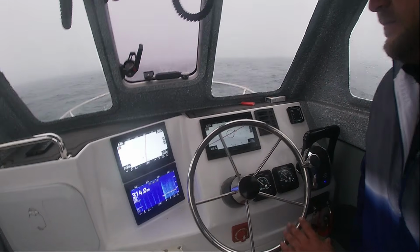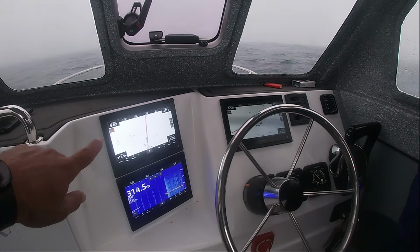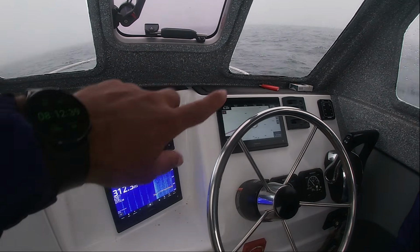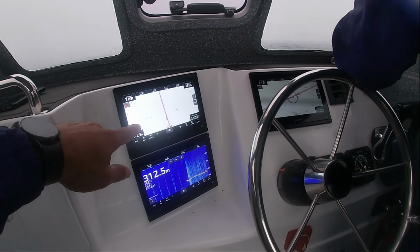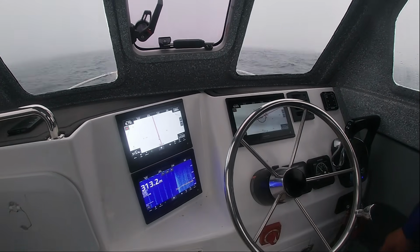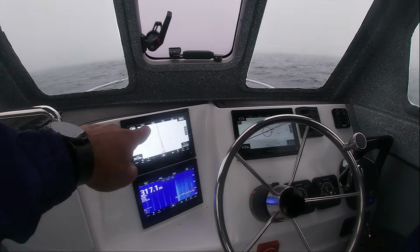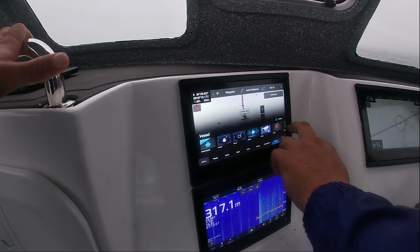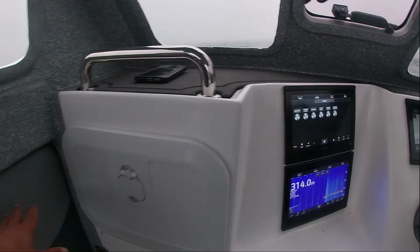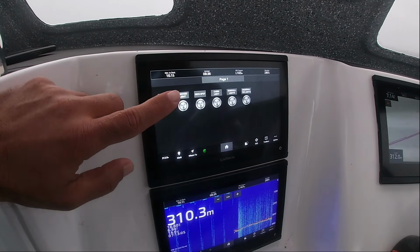Okay, so what's nice about this, they understand all the stuff, but for our fishermen, we don't understand this. All these screens are connected, so if anything happens, they're all the same, but you've used different stuff. So it's 3 transducers in the back of the boat, and then if a message pops up, it pops up on all the screens. And also his lights and everything is controlled on the screen, so he can put his lights on. It goes to vessel on that, and then he puts his lights on. He's got sonars on it, so there you can see there's all his light switches. He doesn't have a switchboard on the boat. All his light switches is right there. You can put on your navigation lights, your anchor lights, your cabin light, and everything.